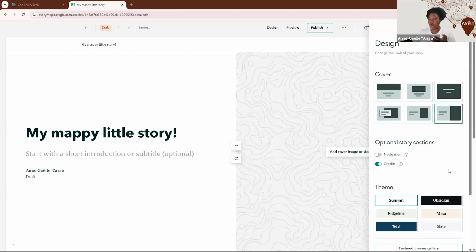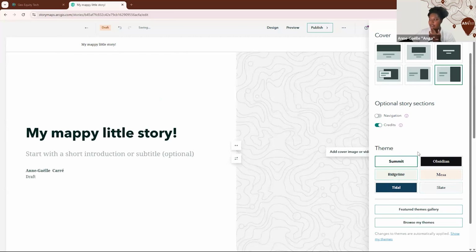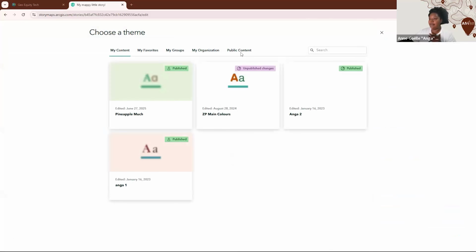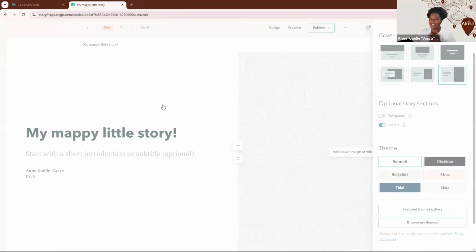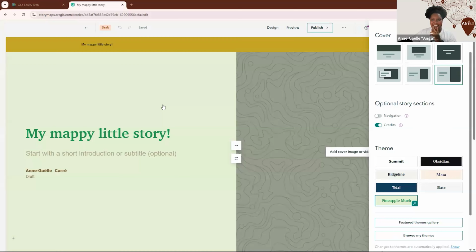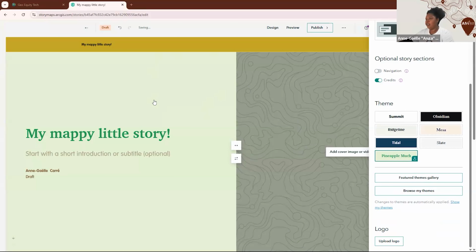You just choose what you want, and here you will have the different themes, or you can choose from your themes as well. I will choose my theme, which is going to be called the pineapple mush theme, because I am a big pineapple addict. So these are the colors that I'm going to be using for my story map. And I think we're good for this.